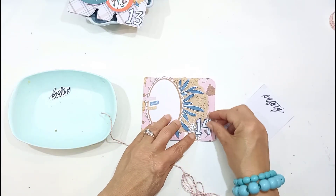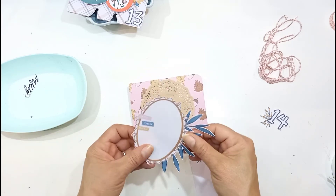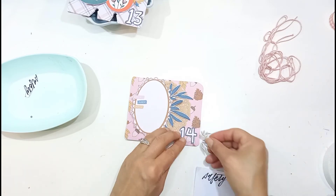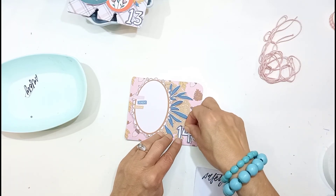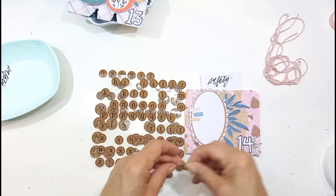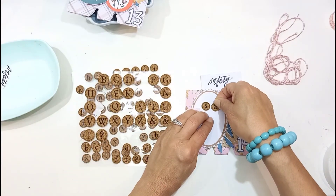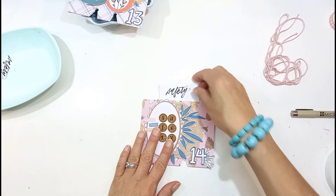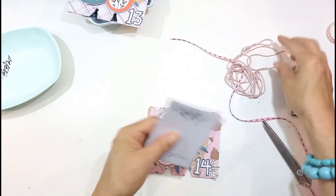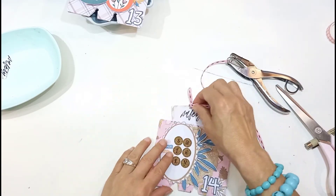Now for day 14, I'm using pieces from Vanessa Walker's collection put together for gratitude documenting. I love that frame, so I'm positioning it vertically because the words 'Amen' are on there. I cut out the number 14 and swapped over the little leaf so it works better. I'm using brown cork alpha stickers to spell out the word 'safety.' The verse is Proverbs 1:33: 'All who listen to me will live in peace, untroubled by fear of the enemy.' I'm also thinking of Psalm 91:1: 'Those who live in the shelter of the Most High will be protected.'